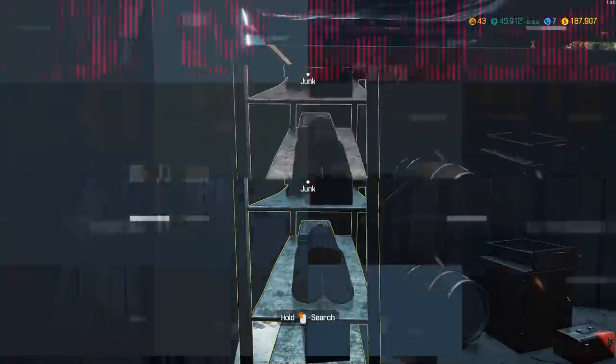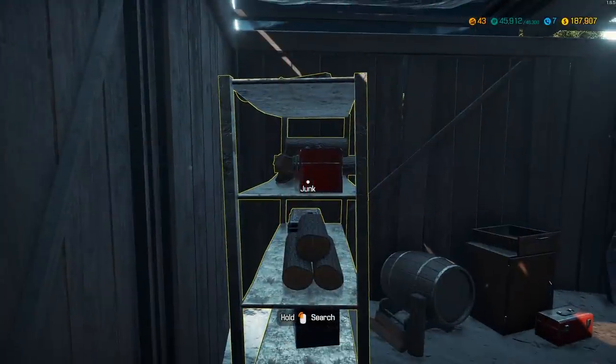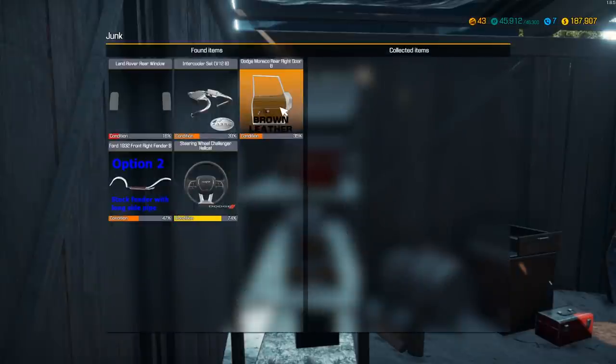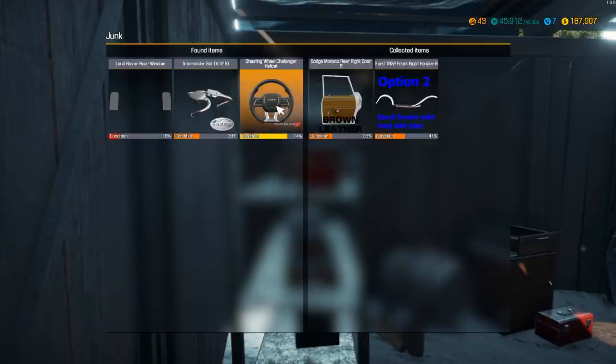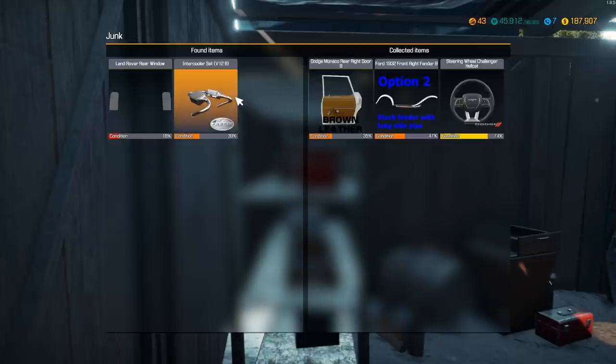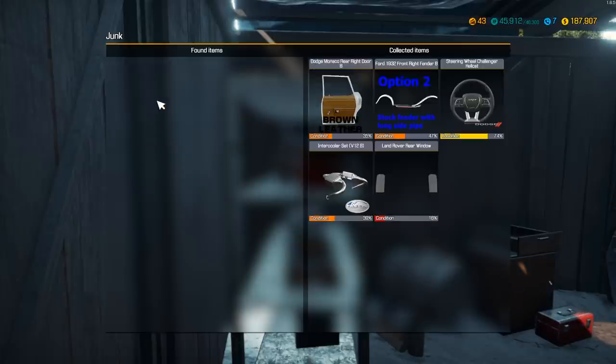Right, as soon as I turn my head here, we're going to find out what we've won. So let's go through this junk pile first. What do we got here? A Dodge Monaco rear right door. Yeah, okay, we'll take that. 32 right fender. Nice. A Hellcat steering wheel. An intercooler set. That's worth having. And a Land Rover rear window. Okay. All right. Yep. Good. All right. Next. Come on, what else have you got?